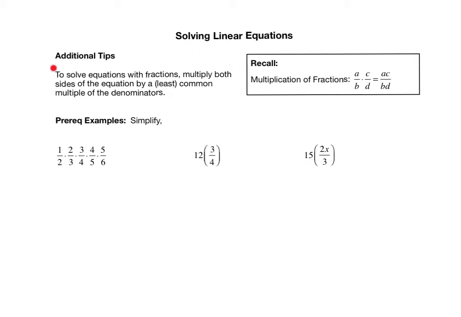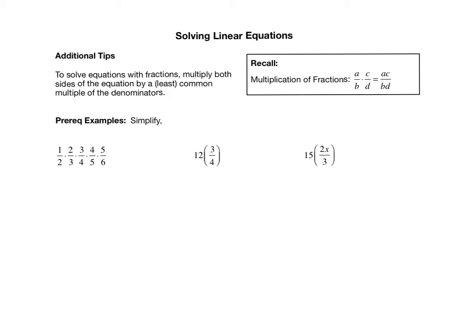But in order to do this, we have to multiply both sides by some number. This will require us to do multiplication with fractions. So first, let's recall the way we multiply fractions: if you've got a fraction a over b times a fraction c over d, you simply multiply straight across. You've got ac over bd. So let's take a look at some examples down here and see if we can simplify these fractions. We're going to use this knowledge as well as some other knowledge from the past.